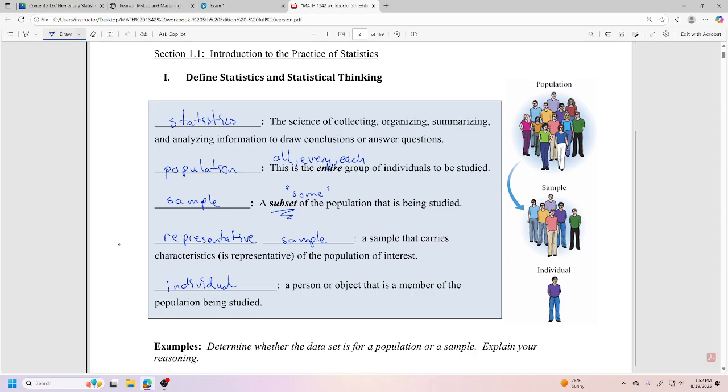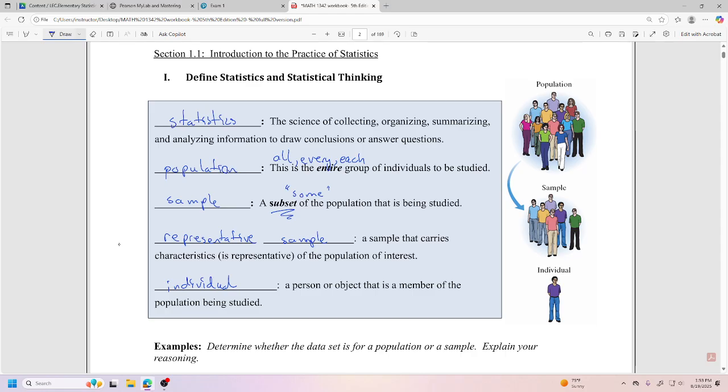Y'all help me. I want y'all to make something up. I'm going to do a population, and you're going to be a sample. So I'm going to say population: all CTC students. What would be a sample? Give me one. By major, okay, that's cool. Give me another one. I want just some of them, like a group. Awesome, a class at a certain time block. I love it. How about even this class? This class is a sample.